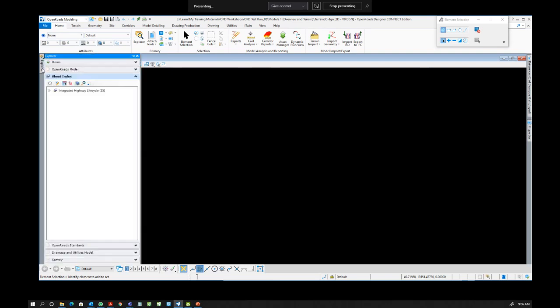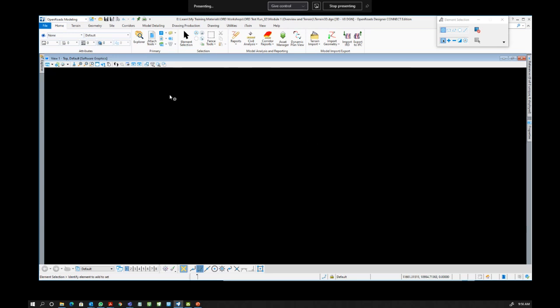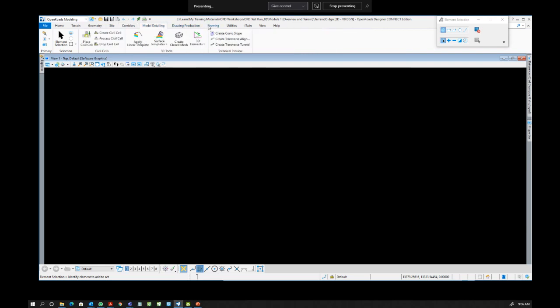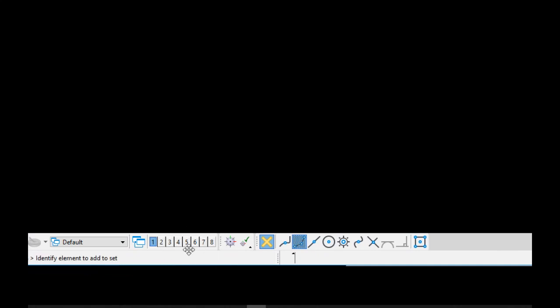Again, have your Explorer and Properties windows ready, just to get ourselves familiar with the interface. I think you know this because it's the same as Windows or other software that you have. We have the ribbon, and you just switch to different tabs in order to switch to different tools. Focus your attention on these buttons that you see, especially for those who are new to the MicroStation or OpenRoads interface.